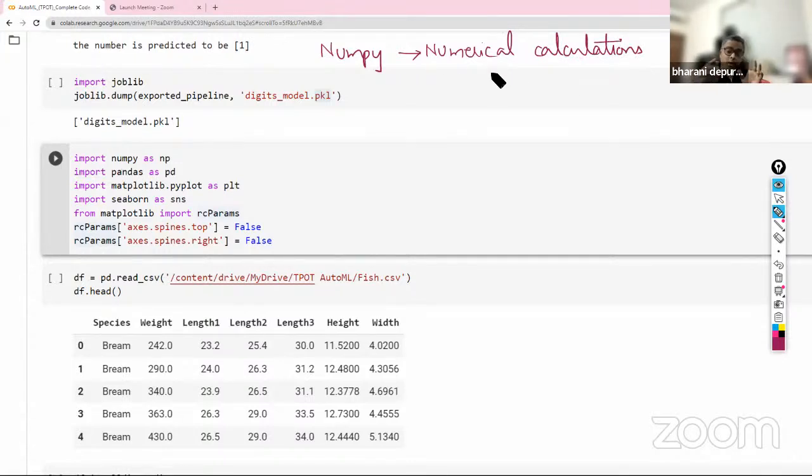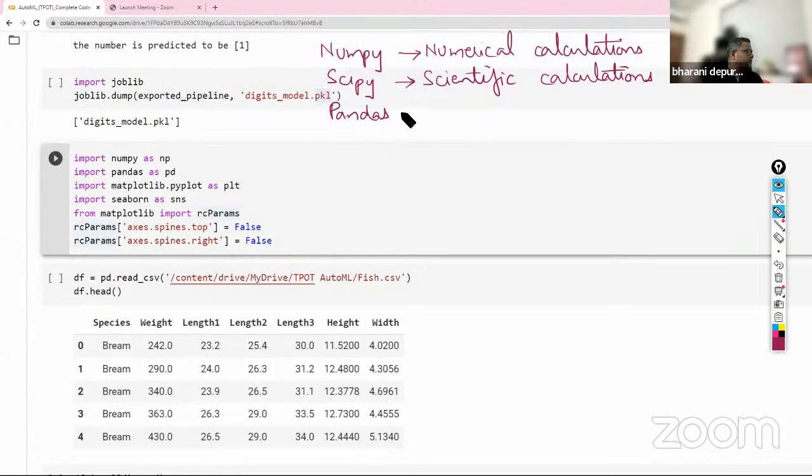Whatever operations are performed on a regular calculator can be performed using NumPy. Then you have SciPy, which has a lot of functions which perform scientific calculations. Then you have Pandas, which performs data manipulation techniques.